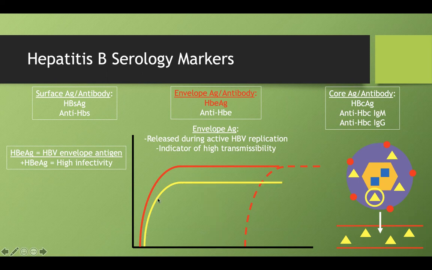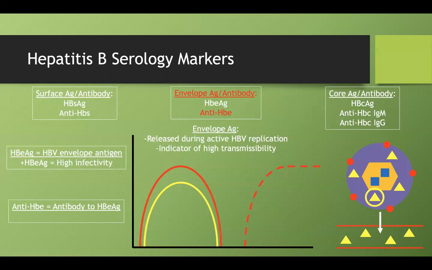But you could also have it where you have a chronic hepatitis infection that has high infectivity because that envelope antigen stays elevated. And so this is a condition in which you have chronic hep B and your envelope antigen is still getting released because your hepatitis B virus in there is actively replicating. So as you can see, in chronic hepatitis B, depending on the envelope antigen status, it'll tell you how infective they are, how transmissible the virus still is.